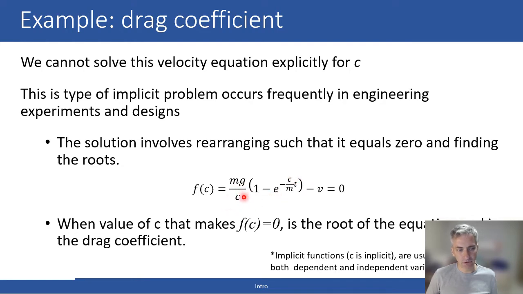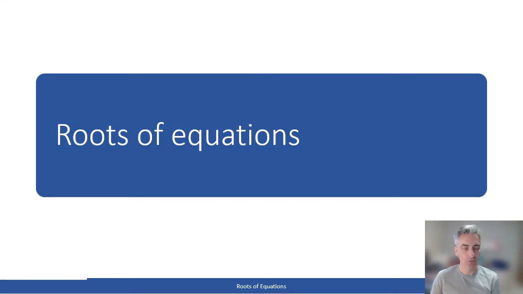So we could just do this randomly, trying many different values, but it wouldn't be particularly efficient. There must be better ways to find the roots of equations. So rather than randomly trying different values of c, there are some slightly more sophisticated methods, which is the topic of this class.